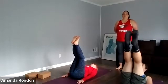Bring your legs 1/3 down. Another third towards the floor to a hover. And just a few inches above the floor. Look up in between your toes. Hi, toes. And up towards the ceiling. And 1/3 down. 1/3 down. And hover.